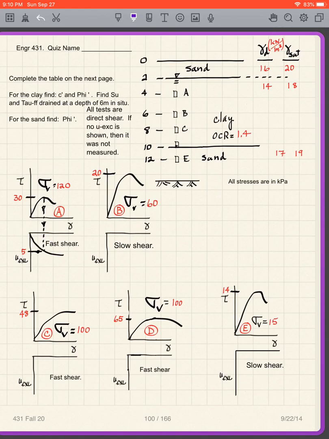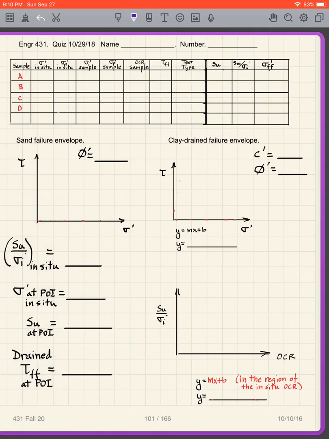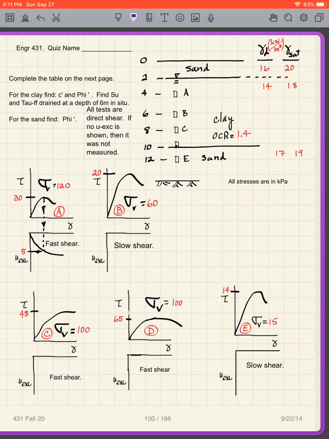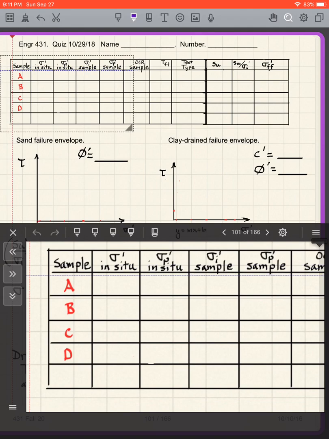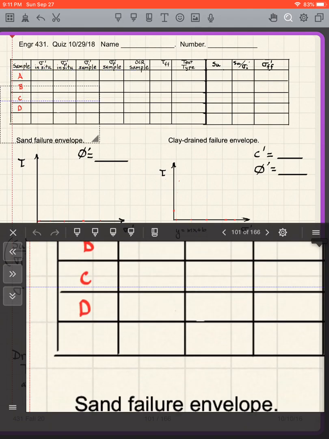So what you want to do is complete this table. So you'll have to go back and forth on the video. You can copy down this table yourself or get one from an example problem I've given, however you want to do it. But there actually should be one more point shown here, and that would be E needs to be put in there.